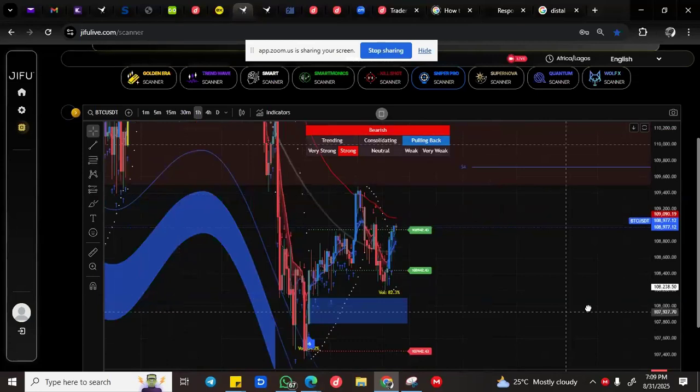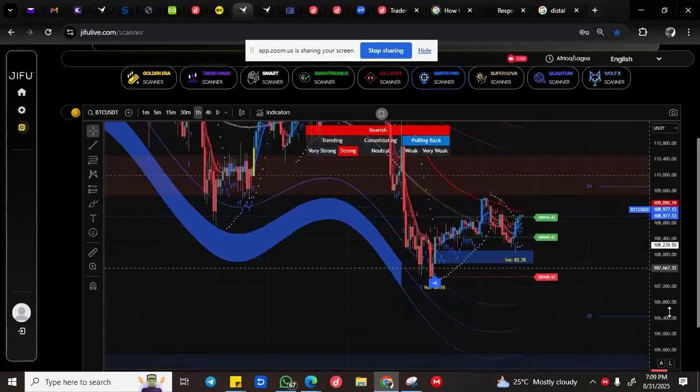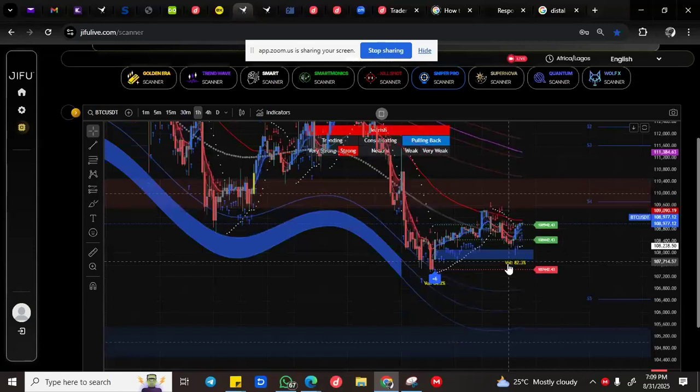But then again, I just want you to know that once you see your trade like this around this bullish blue band and it's giving +5 and above, and then like two higher time frames are supporting it, maybe the 1 hour time frame and the 30 minutes time frame, then you can do a buy. All right, you can do a buy. So that is how simplified I just want this to be.